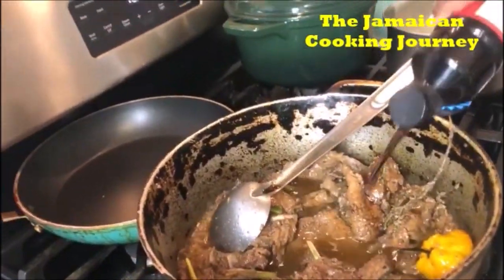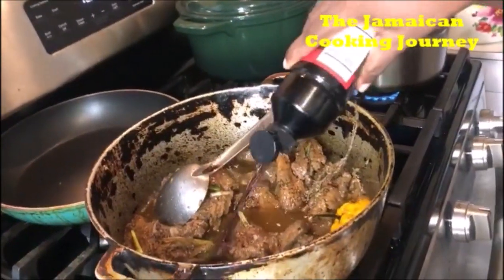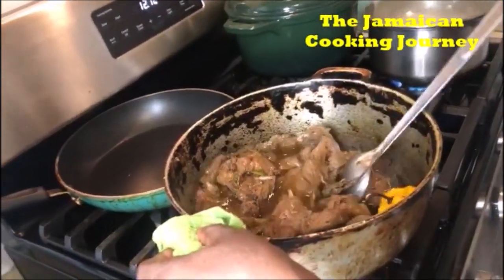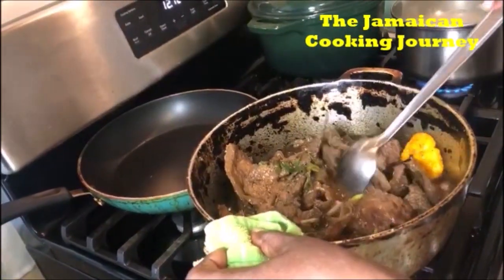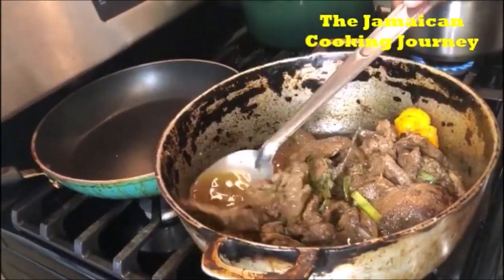Time for some soy sauce. So I think I've used about 2 or 2.5 tablespoons. This is not the dark one. Yeah. So look at it. This liver is cooking its way down right there with that steam. Look at this piece of liver.